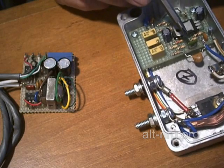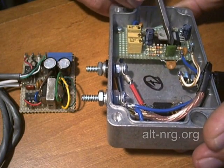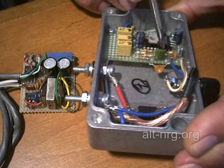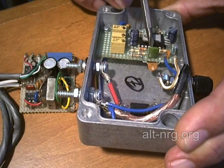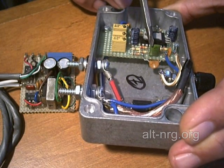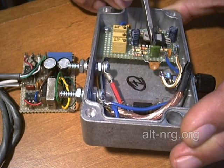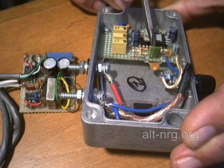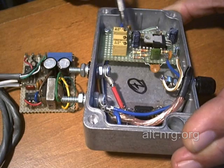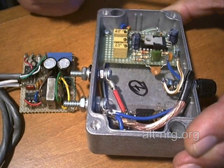Item 4. The capacitor that is the timing capacitor — the 0.022 microfarad disk ceramic capacitor — has a great deal of temperature drift. I replaced it with a 0.02 microfarad polystyrene capacitor, which is much more stable with temperature changes. So now, with a polystyrene capacitor in place, when I set the frequency, no matter how the temperature drifts on the unit, the frequency stays pretty much where I set it.